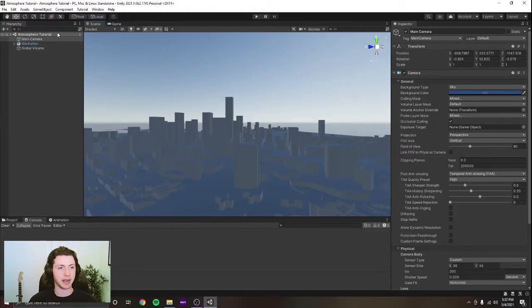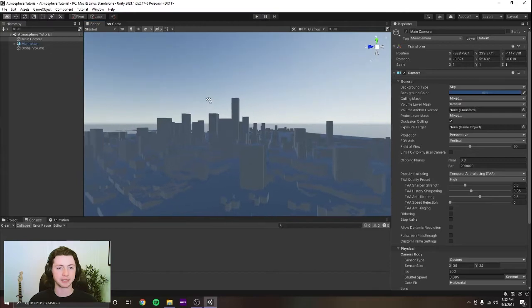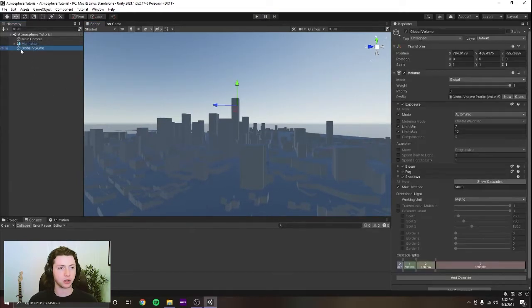I've also got the main camera positioned in a spot that I like, and I've deleted the default directional light. Then I added a global volume with a couple of overrides on it, and you'll want to do this as well, just to make sure that you don't have any problems.